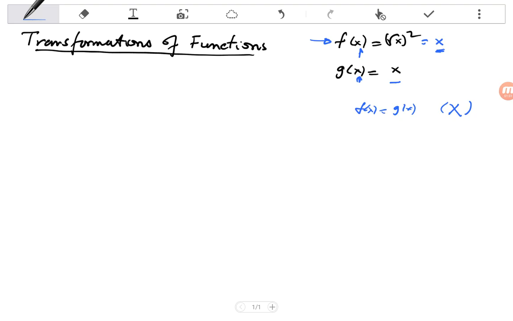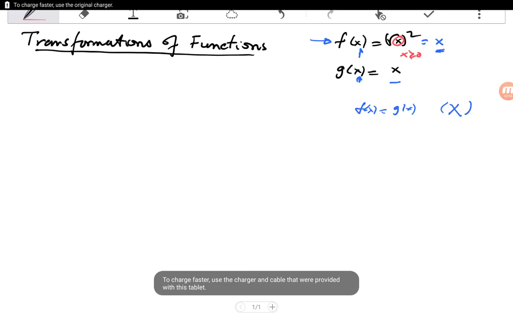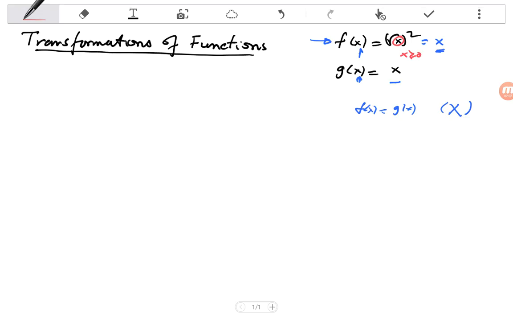Here there is a restriction, which is x must be greater than or equal to 0. So when I make this simplification, we have learned in the lesson of the domain that making simplifications changes the domain. That's why, if I ask for the domain of some function, I don't make any simplifications before finding the domain. Maybe after finding the domain, I may do some simplifications, but after I have known the domain of the function. So for example, this function, its domain is that x must be greater than or equal to 0.